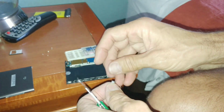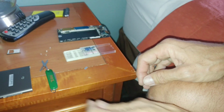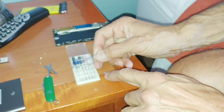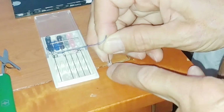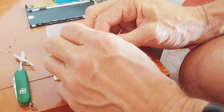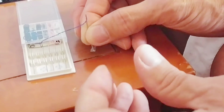And to put a hole in it, I'm going to use one of the needles in the sewing kit to start a pilot hole. It's not going to be big enough for the screw, but it's going to be right in the center where I want it. So I'm just going to skewer this thing with the needle, and I'll give you a closer look here. That gives us a little starter hole to work with, and then I'm going to use the tip of the scissors to make the hole a little bit bigger.